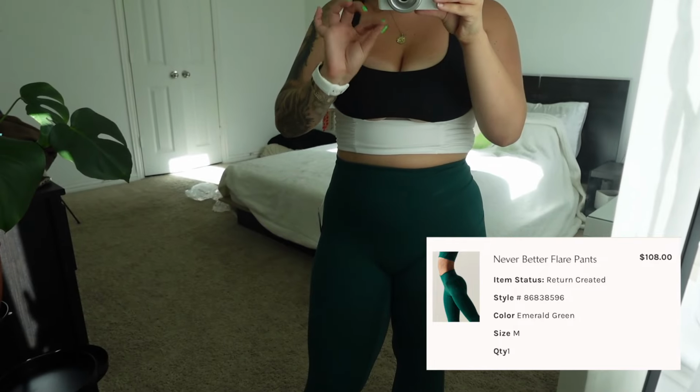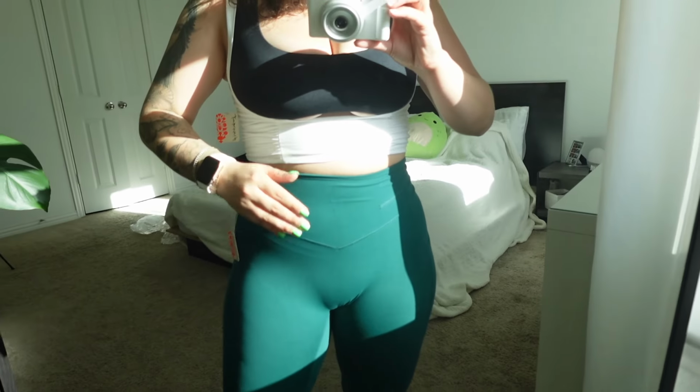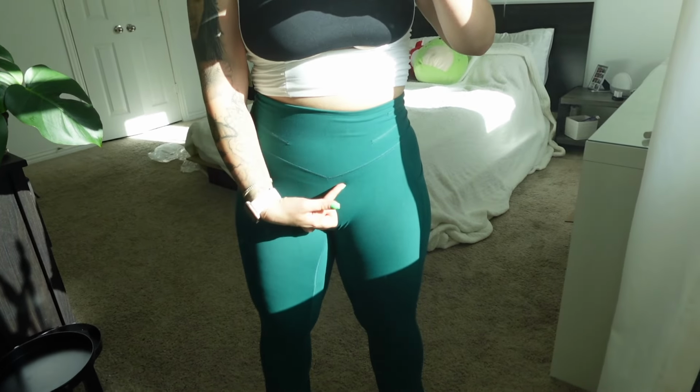And then we have the pants. This is the Never Better Flare pants in emerald green. They're a little bit long, but it's okay. I am seriously loving these. I like how they have little pockets here on the side. And I also like how there is no seam that goes down the middle. So no CTs over here, but it's so flattering.